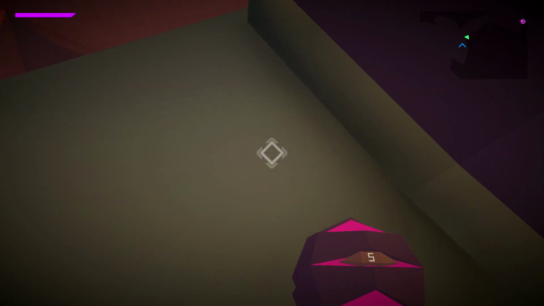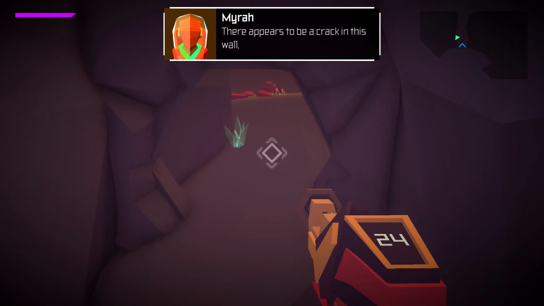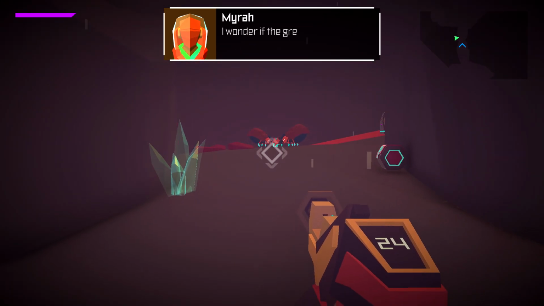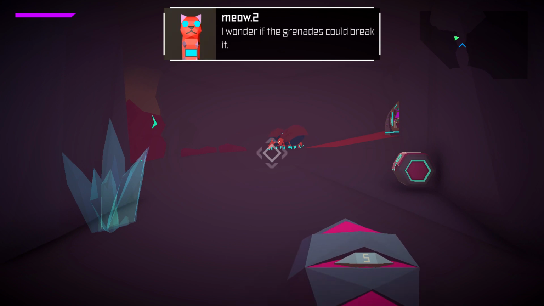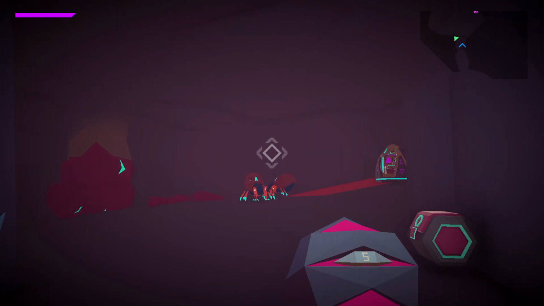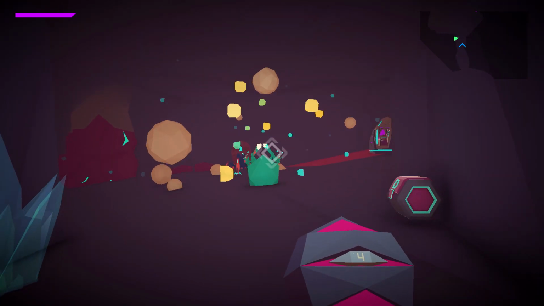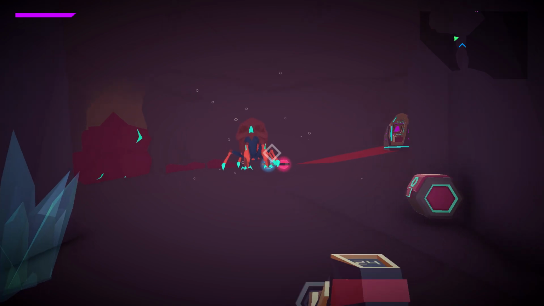Nice one. There appears to be a crack in this wall. I wonder if the grenades could break it. Throw the grenade at it. Oh, nice.